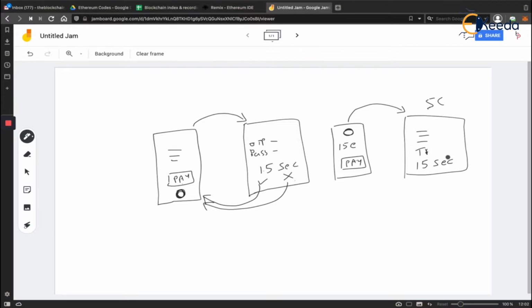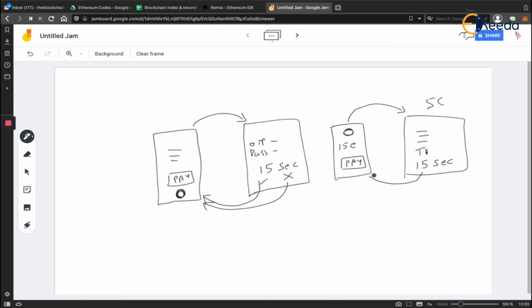Now this application has to wait till the smart contract completes this, and once it is completed, the transaction can either be a successful transaction or a failed transaction. So this application is still waiting for the smart contract to tell it whether it is successful or not, and what the details are.